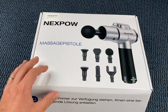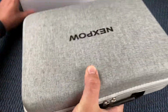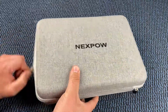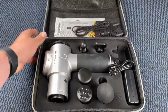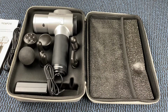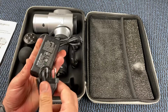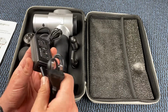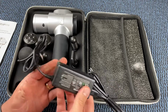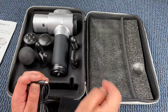Today, let me introduce you to the NEXPOW Handheld Electric Massage Gun. It is a deep tissue percussion massager for deep relaxation of your muscles. It is cordless, for muscle massage, with six massage heads, a super quad brushless motor, and 30 speed settings, and it is a really good, awesome device.